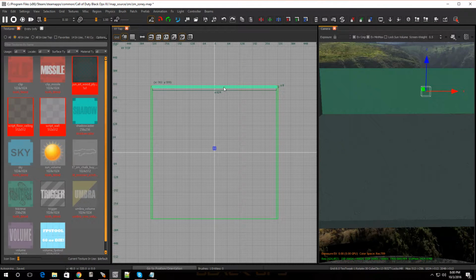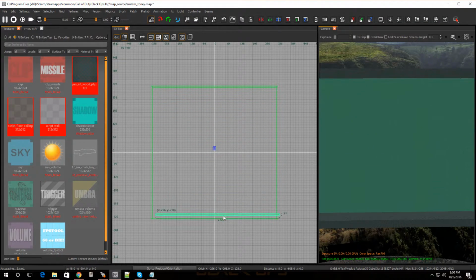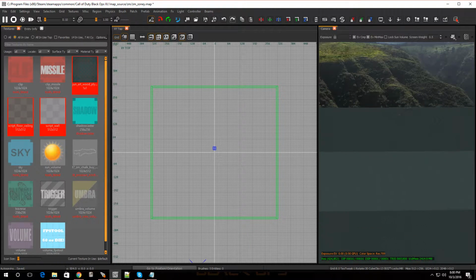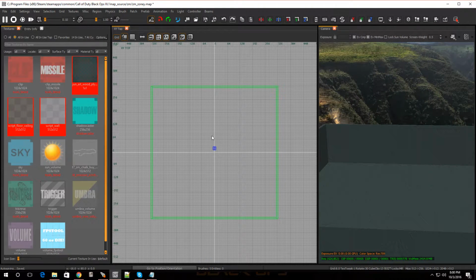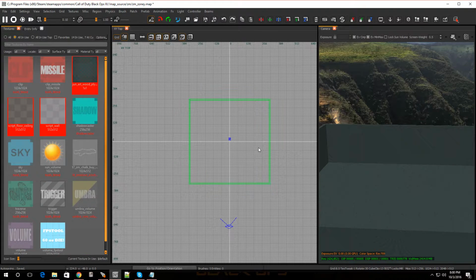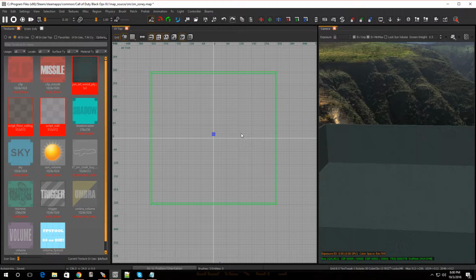Now with this one selected, hit spacebar and just move it down and press Escape. All right, so now we already have 4 walls and a floor. So this is going to be the start room. This is a perfect way to start off your start room because everything is even. So once we start copying this room and making other zones, it'll line up perfectly. And you guys will see exactly what I mean. So make sure you got that good, and let's keep going.